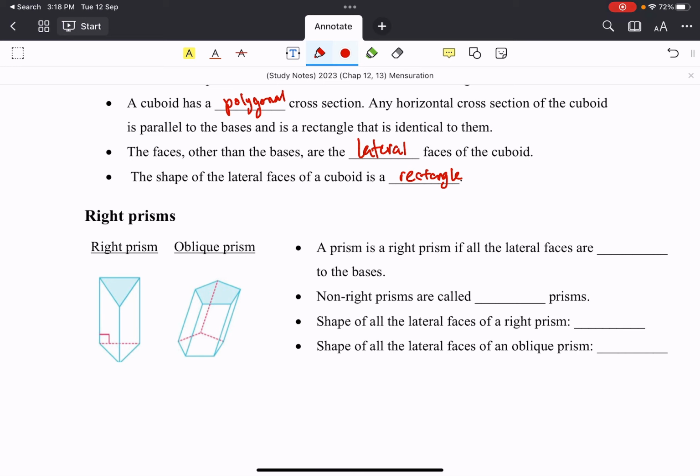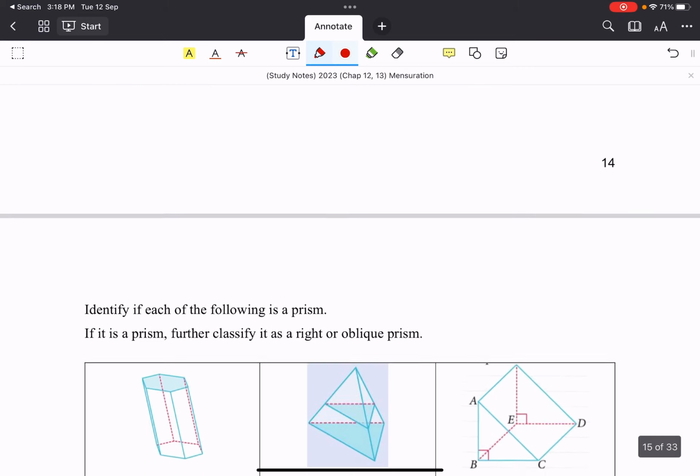Now, of course, we'll be dealing mostly with right prisms in our syllabus. A right prism is where we take it that the angle is 90 degrees, so the entire object is upright. There are also other types of prism called the oblique prism, as you can see in the diagram. But we are not going to deal with them right now in our syllabus. You can investigate them a little bit further in the future. So I'll just move on here.